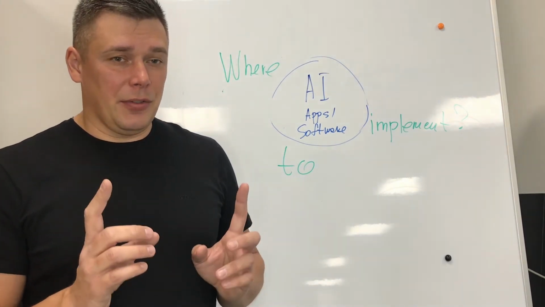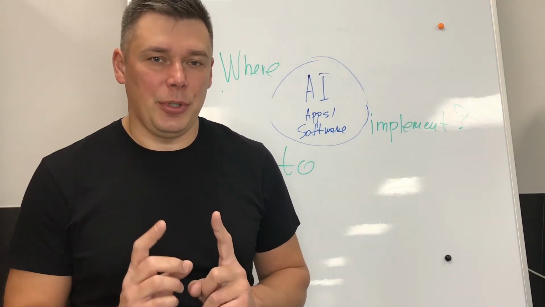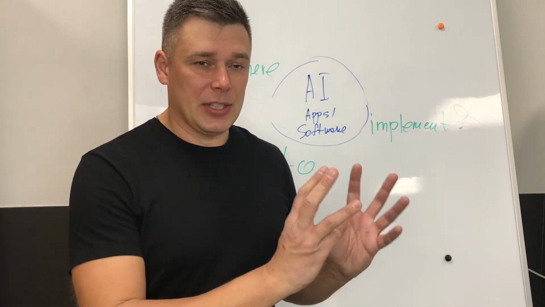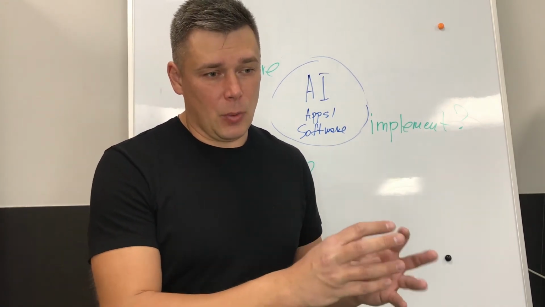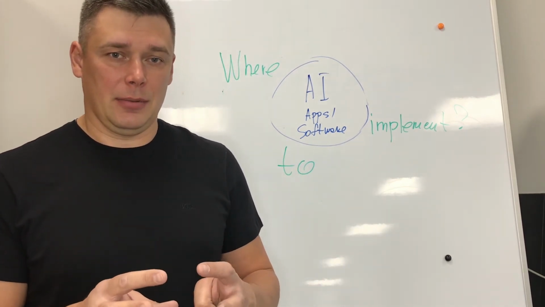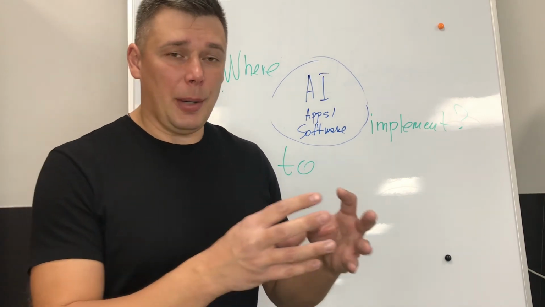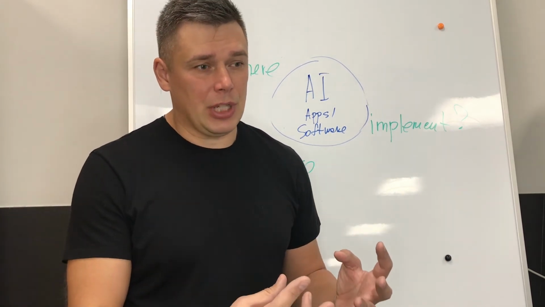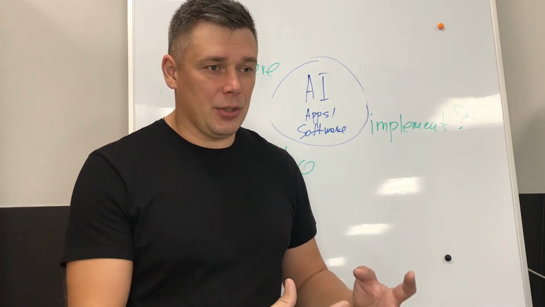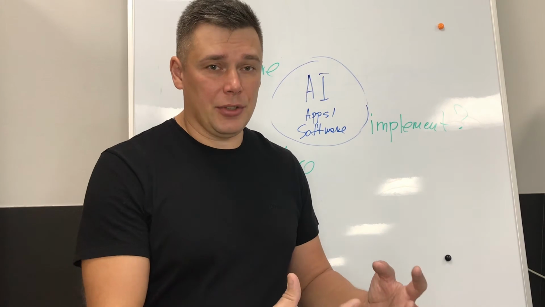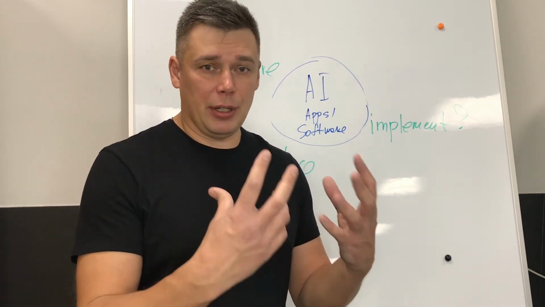And artificial intelligence can help you with, I think, two things. The first one, somehow optimize one of these processes, and the second one, automate one of these processes. Optimize, I mean collect information, prepare it for you somehow, and in this case it will help to increase your sales or increase your productivity.